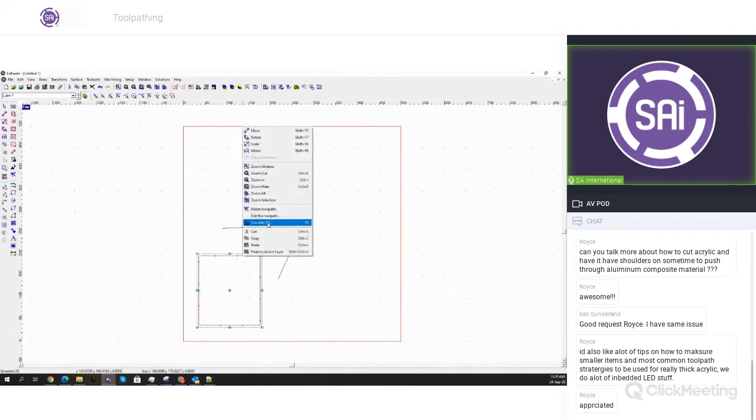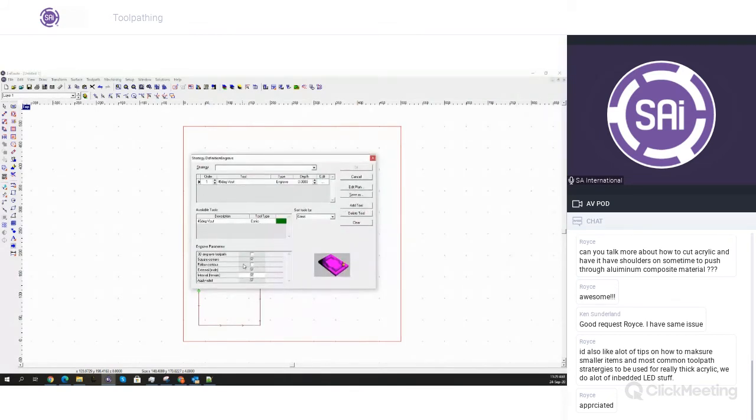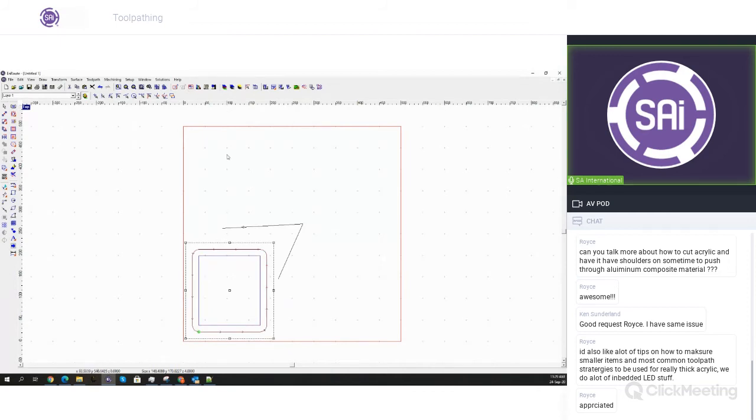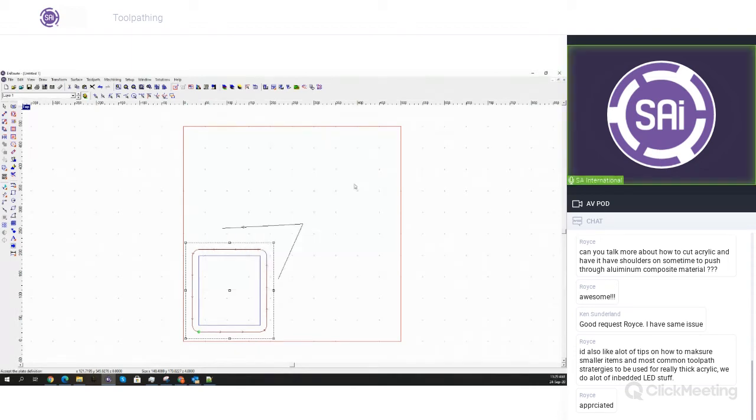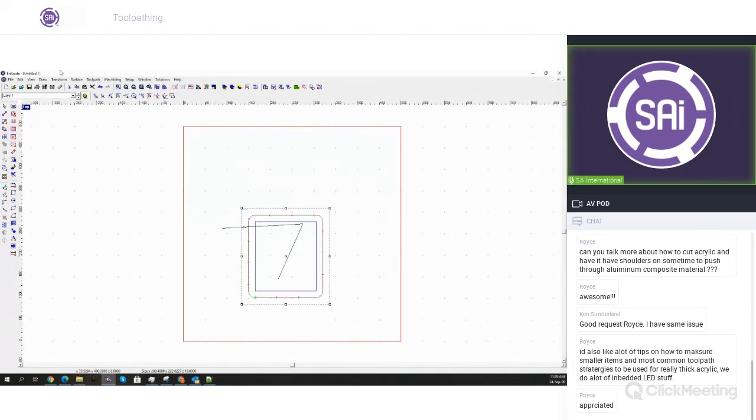But for the engraving, we also have the possibility to do a 3D engrave, for example. Let's say we do an internal one. Set that to 15. And then maybe I'll have to increase the depth of my plate. So let's do 15 mil. Put this in the middle.